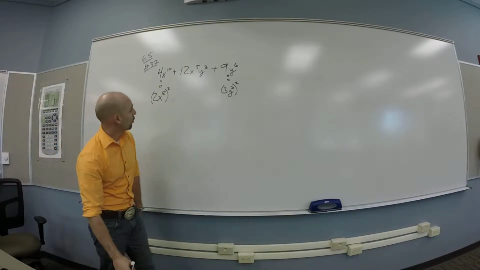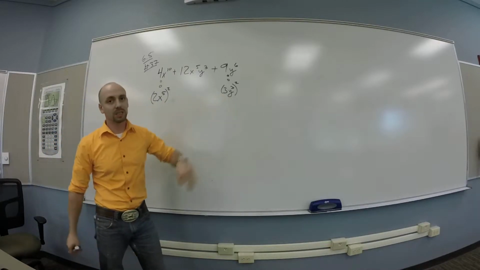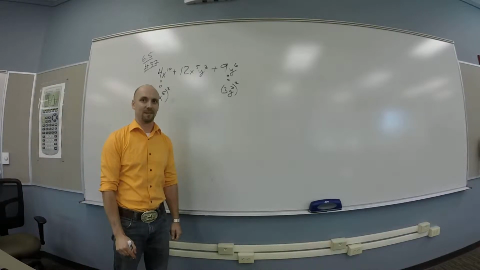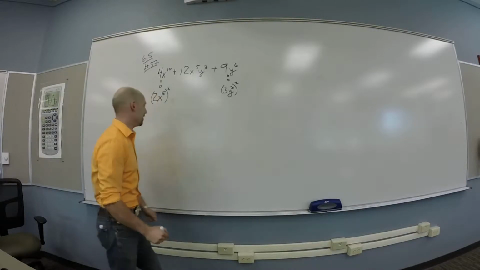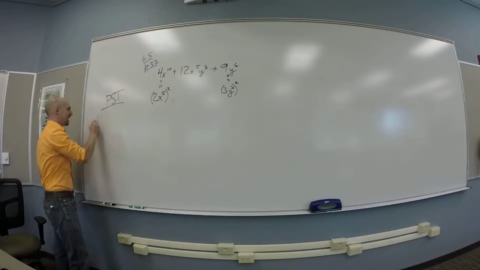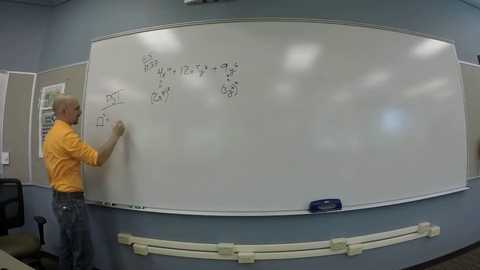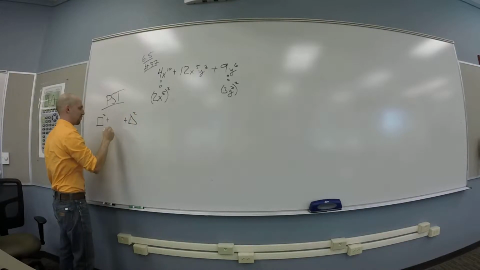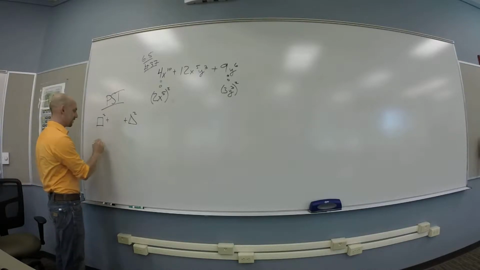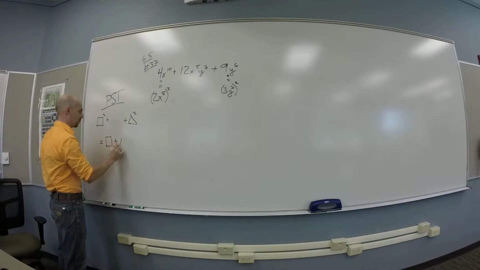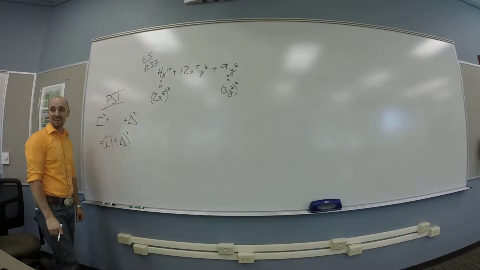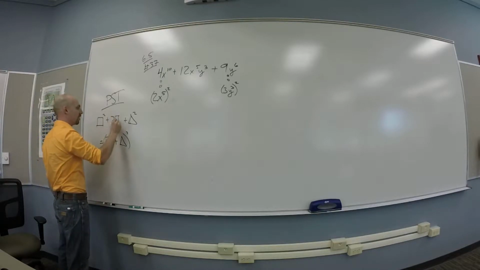Okay, now if I've got this thing's that squared and this thing's that squared, what's the perfect square trinomial say? Okay, so the perfect square trinomial looks like square squared plus triangle squared. And I've left this inside bit blank, right? What's the inside bit if this is supposed to be square plus triangle squared? It's what? 2 square triangle. Yeah, it's 2 square triangle.